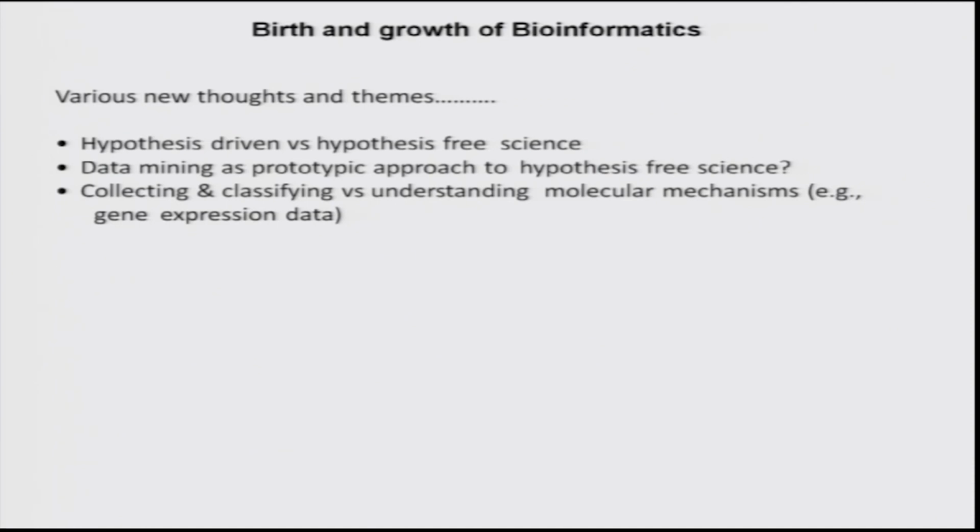tools to study them. So, bioinformatics, mainly the one that involves genomic information, has changed the way science was done. There are new thoughts that came in with the birth of the post-genomic bioinformatics field. Earlier people used what is called hypothesis driven science. Now, with data science you can do hypothesis free science. I will talk about what is the major difference between these two.